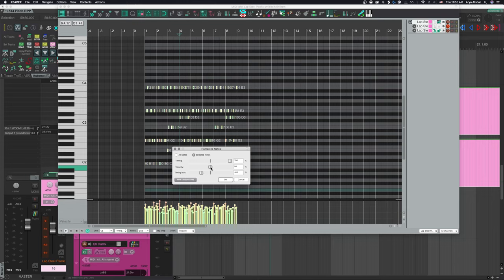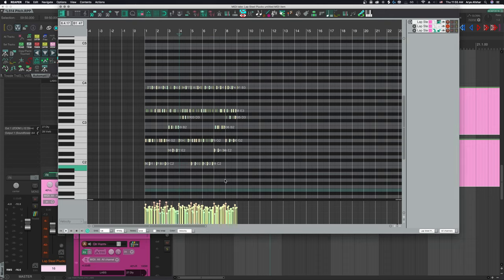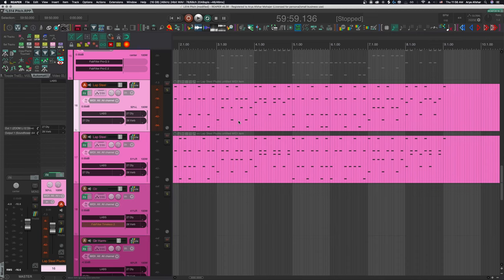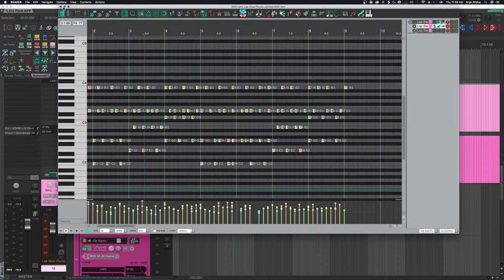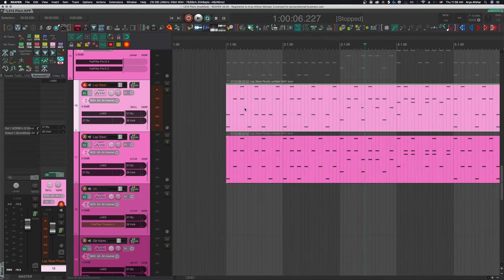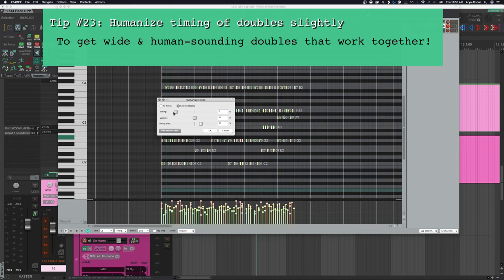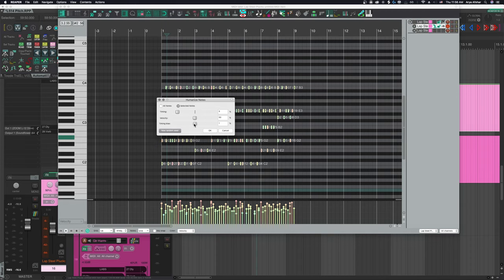So let's humanize this once again. And maybe this time the timing bias, we're going to make it, I don't know, later. Maybe 31% late. And then let's quantize this as well. And now let's even maybe pan this one kind of the opposite way. So I'm going to go 50% right and 50% left. We're going to have basically the same passage, but they're going to have different velocities and different timings. Since we quantize them, we can rehumanize them again, but this time with just a very small amount of timing differential, just under 10%, maybe just 5%. And for the timing bias, let's just be a little late on them.